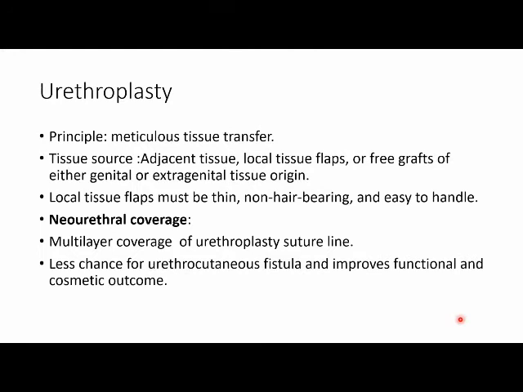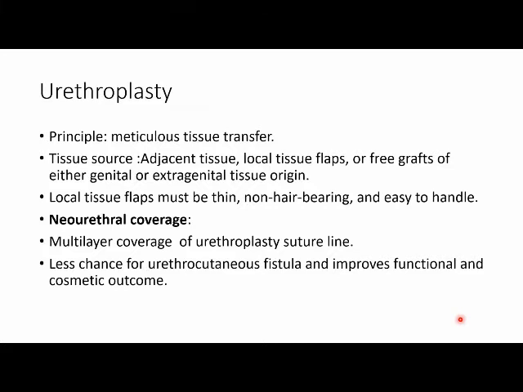Coming to urethroplasty, the basic principle behind urethroplasty is meticulous tissue transfer, and the tissue source which we can use is, one, adjacent tissue, and then local tissue flaps can be used, or a free graft from either genital or extragenital tissue origin can be utilized. The local tissue flaps which are utilized must be thin, non-hair bearing and easy to handle.